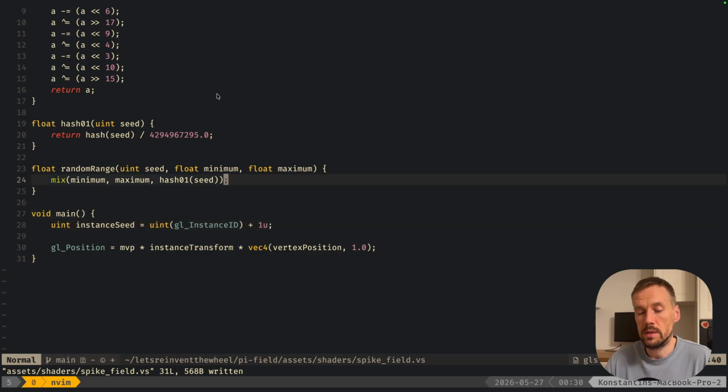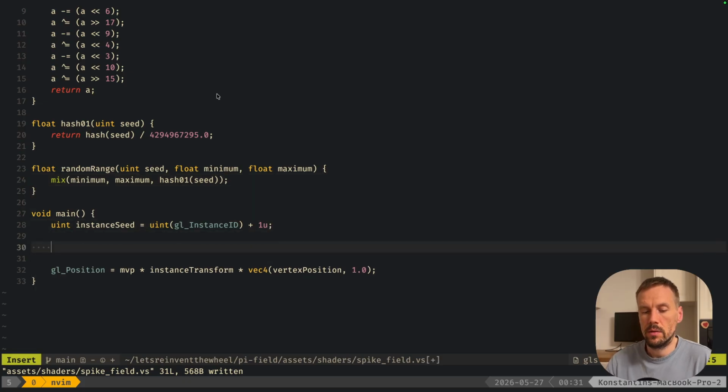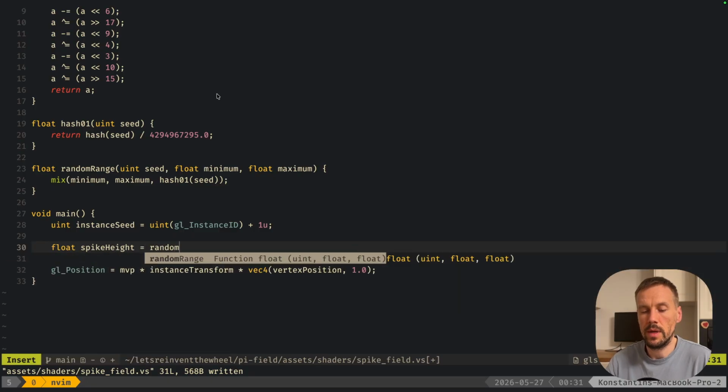Now, what does this allow us to do? This allows us to generate a random height per spike, right? So we can say that spike height is going to be some random range. We can use instance seed times some prime, for example 13.